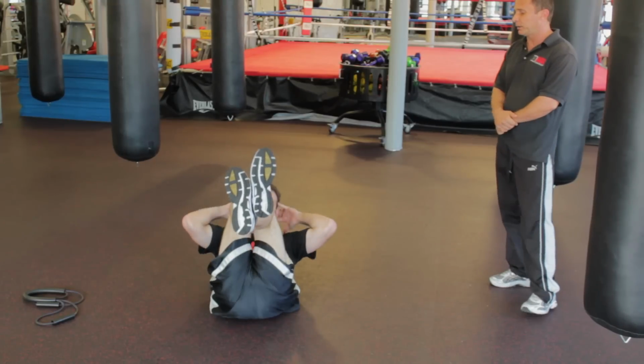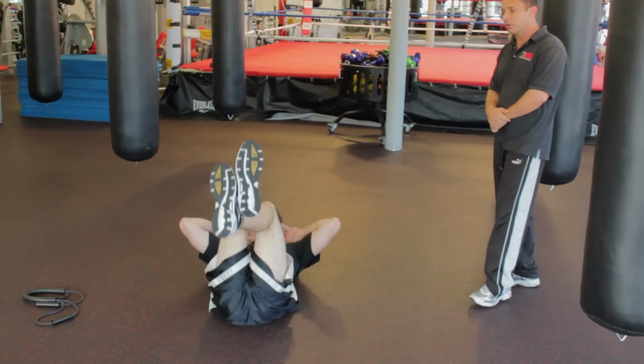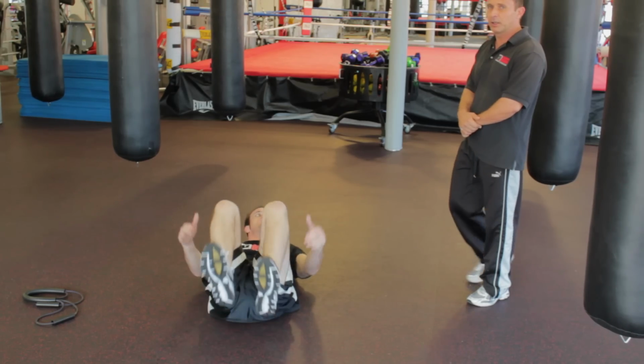This is exactly how he's going to be breathing during a long combination in a bout. So these are just a couple of the exercises that you can do at home to get in boxing shape.